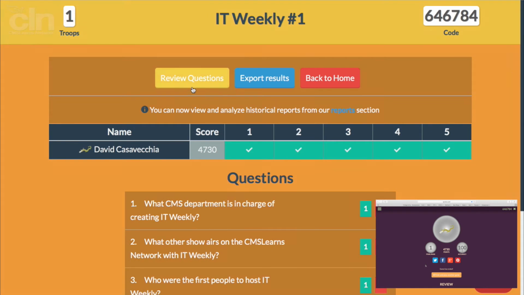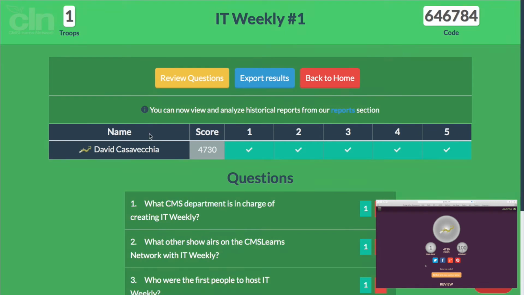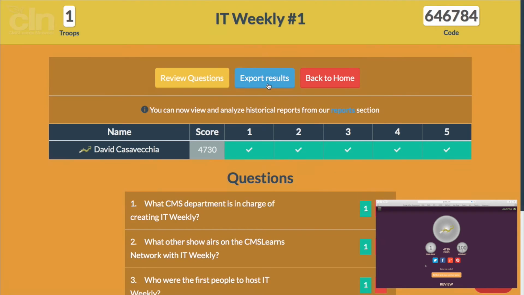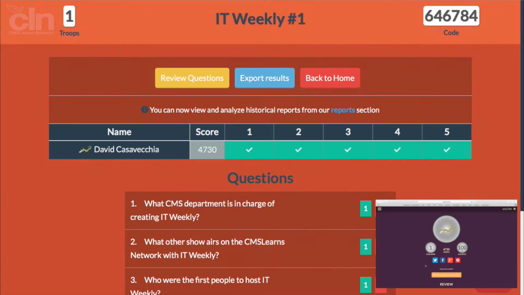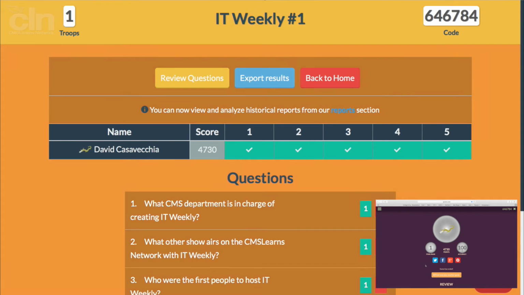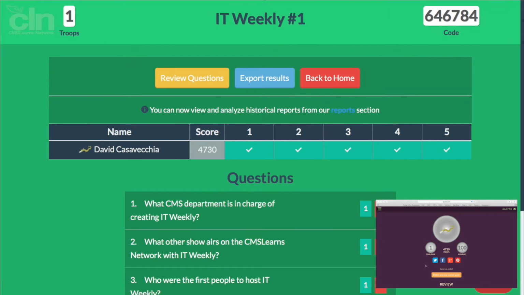And then when the students are done taking that quiz, you will see a breakdown, once again in row format for each student, and then the different questions are in the columns. You can then review the questions, or you can even export your results. So this is Quizizz. It is a great review tool that you can utilize in your classroom to make things a little bit more engaging and have your students have a little bit more fun with answering questions.